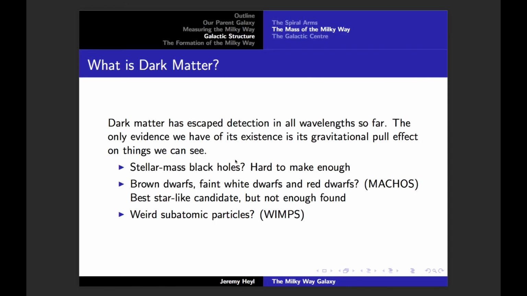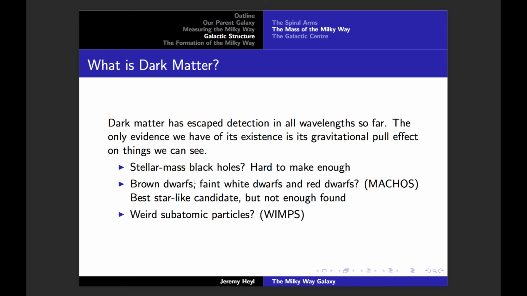So the last category is something called WIMPs, which goes with the MACHOs, and that stands for Weakly Interacting Massive Particles. And these are just things that we've not yet discovered. It's like an umbrella term for things that aren't made of the normal stuff that you and I are made of. They're parts of physics that we've not yet discovered, and they just happen to not interact very strongly with other stuff. In fact, the W in WIMPs means something a bit technical. Weakly means they interact about as much as neutrinos interact with stuff. Neutrinos interact through the weak interaction. So it actually means that specifically.